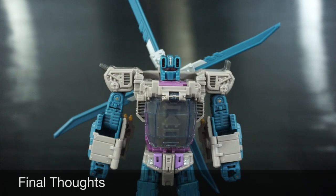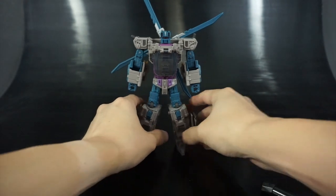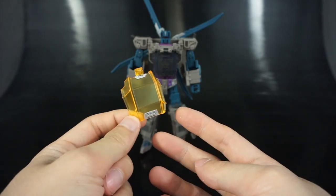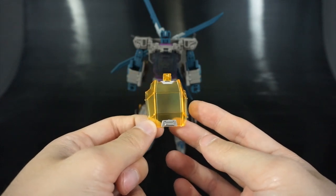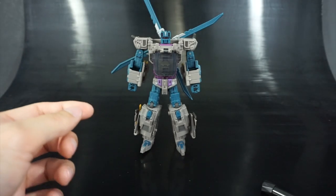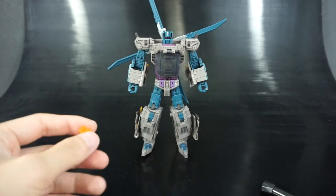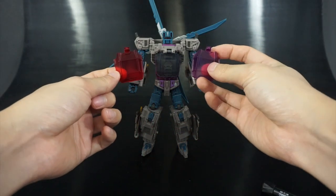I really like this set and it's definitely worthwhile if you're collecting the Warbortron set. The yellow stock color really doesn't do a lot for me, and fans questioned early on why they went with yellow instead of gray or another color. I think Megatron 31 is doing everyone a service by offering these at a really good price — as of the shooting of this video, it was $13 shipped within the US for a set of the eyes plus your choice of canopy color. International was $17.